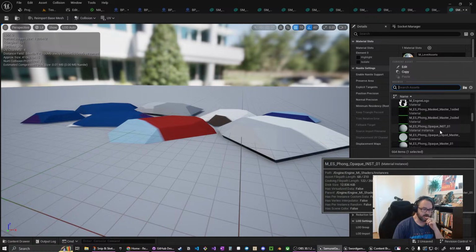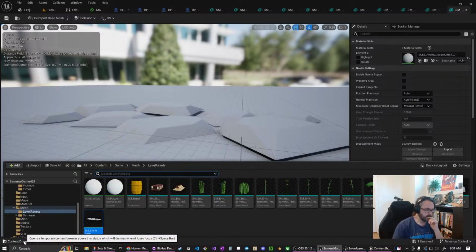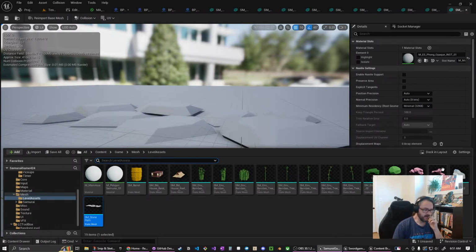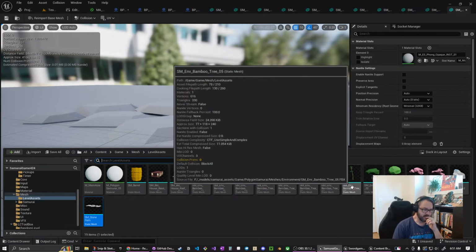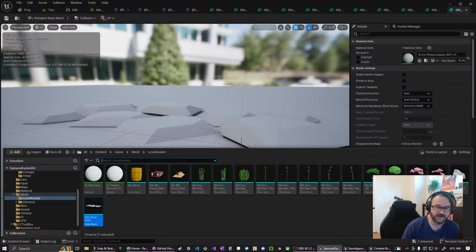Don't want it to be a translucent liquid. Here, just save it as that for now. Did we get everything? Pretty much. Okay. And then these, all of these I actually wanted to set to a different material, unfortunately.